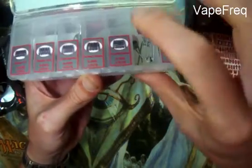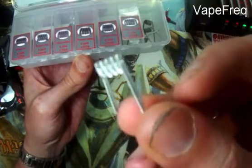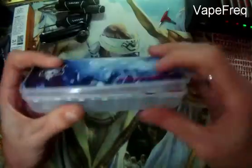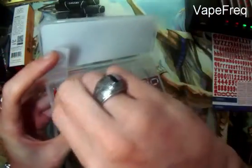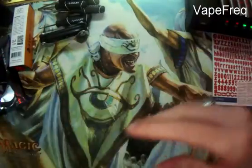These little pre-made coils, they do help a lot. Just because sometimes I'm lazy. And we all get lazy, you know, it's a fact. But yeah, these are pretty cool. And this company does a good job with their packaging, and everything was nice and neat and clean when I got it. And I'll reuse this container for my own coils later. Pretty cool.